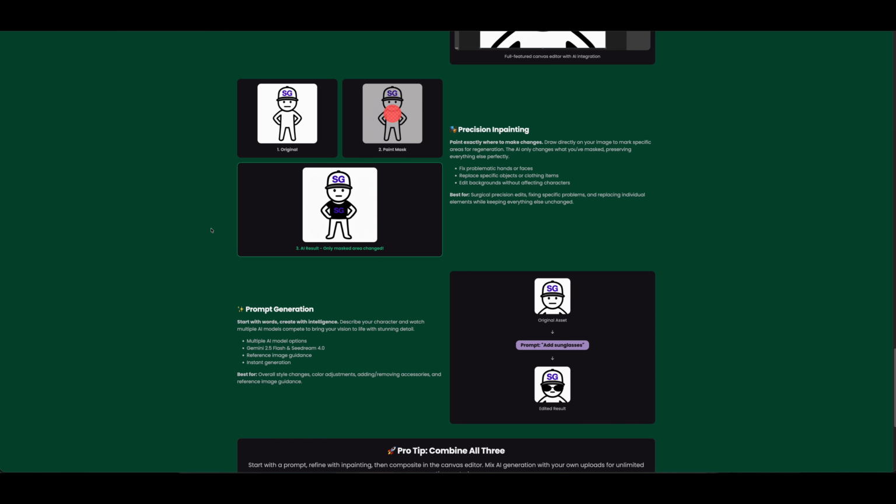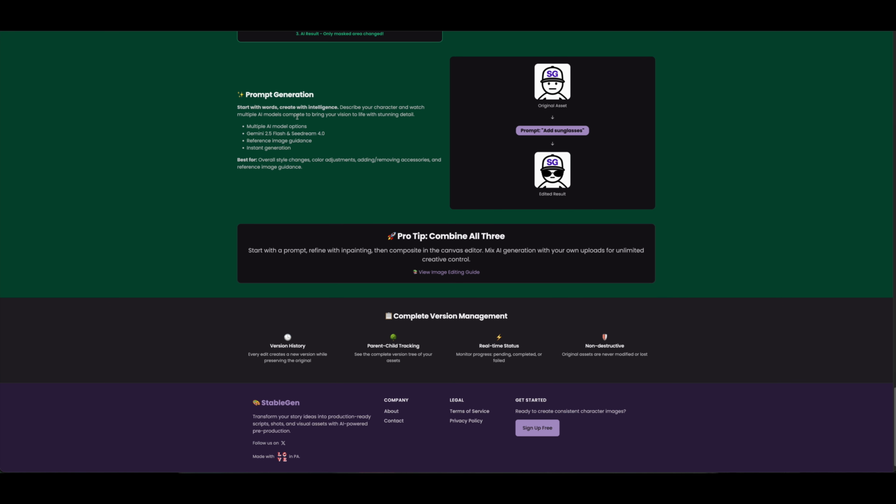And that's useful for adding the correct stage asset for a given shot, and not just depending on the video to pan the camera and hopefully you like what it hallucinates the set or the background to look like. In this way, you can control it with your last frame and say, okay, the camera pans 90 degrees. Well, you can go work on that final image in the camera movement pipeline and get something you like there. This is just prompt editing.